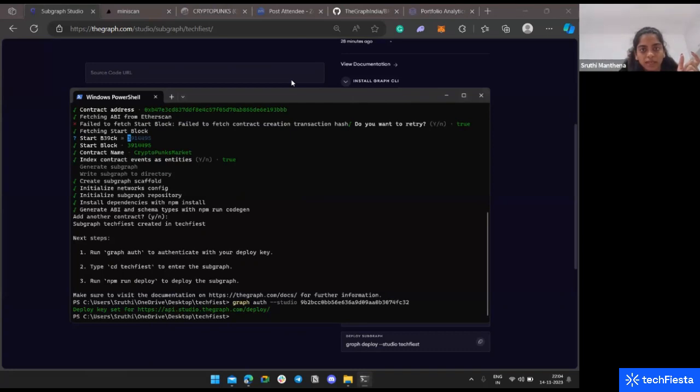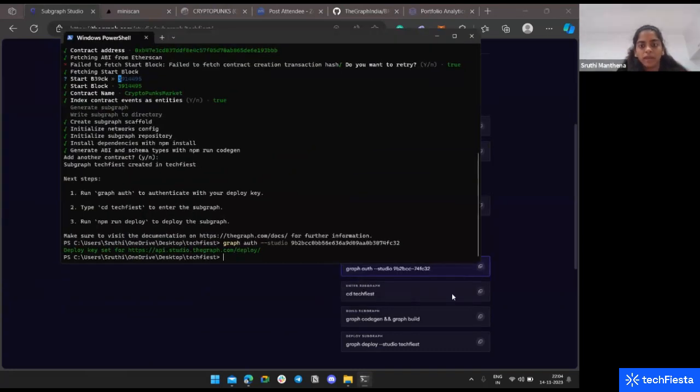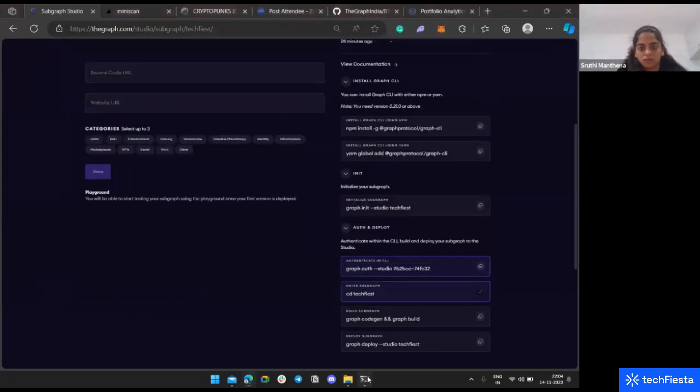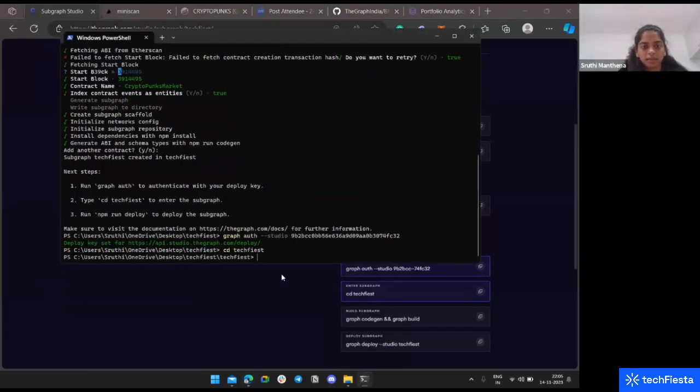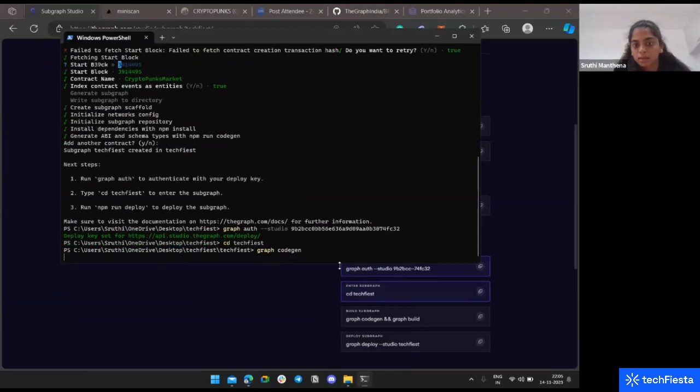Next, we go to techFiesta again, cd into it here. And then we do graph codegen. And then use graph build. You can use both the functions at once, but I'm assuming my network's bad, so I'm just giving it time to process.